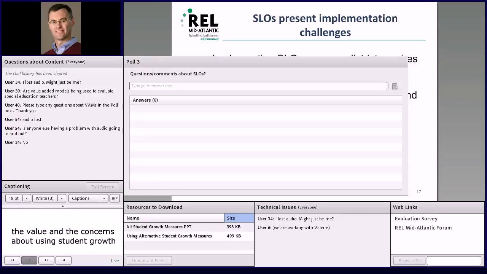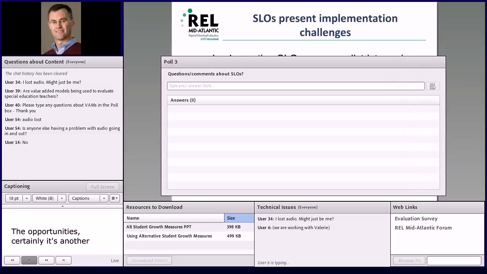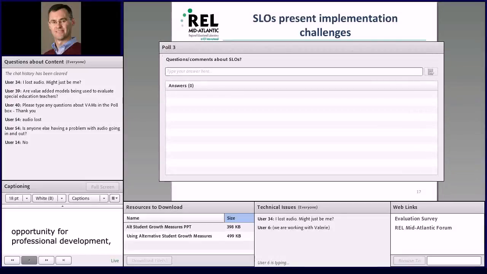Let me start with the positive, the opportunities. Certainly, it's another opportunity for professional development, for teachers to learn and grow individually and collectively, to learn how to measure their instruction, to work toward instructional improvement. So we see things like professional learning communities, better conversations between principals and teachers about classroom instruction, more reflection, more self-assessment, and all of that.